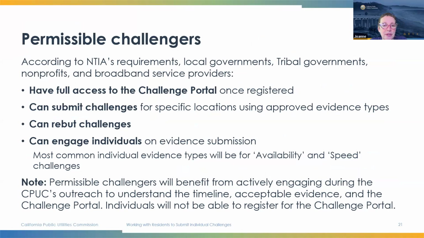As I said earlier, permissible challengers under the NTIA rules include local governments, tribal governments, nonprofits, and broadband service providers. Only these entities will have access to the California Challenge Portal, which will be the mechanism for filing challenges and rebuttals, and only these entities will be able to submit or rebut challenges. While individuals won't be able to register for the challenge portal, we encourage you as a permissible challenger to engage with individual communities and collect their challenges and their evidence to submit through the portal, which will enable you to ensure that all necessary changes and the best possible changes are made to the map showing the locations that are eligible for BEAD funding. We also encourage you to help educate individuals about the types of challenges they can submit, and then to collect and aggregate all of those challenges within your community or your larger geographic area.